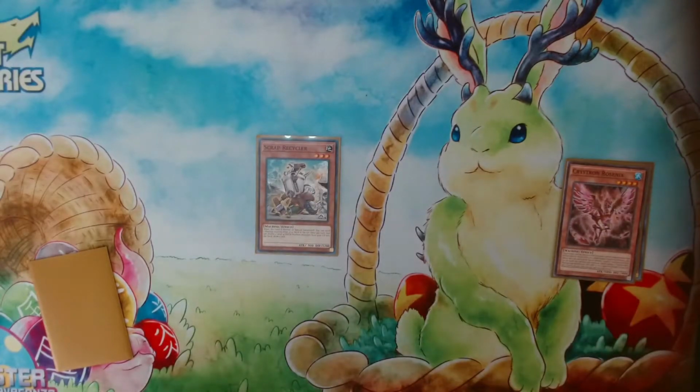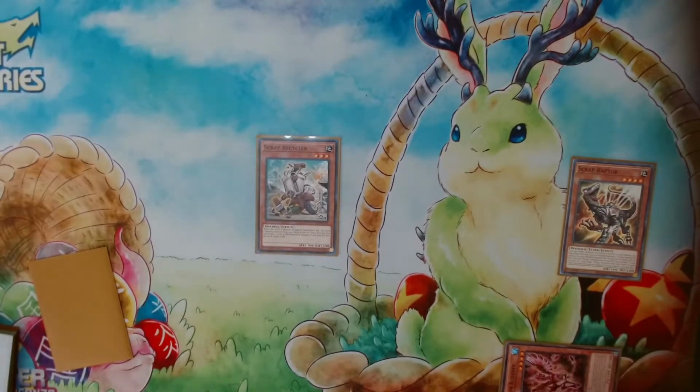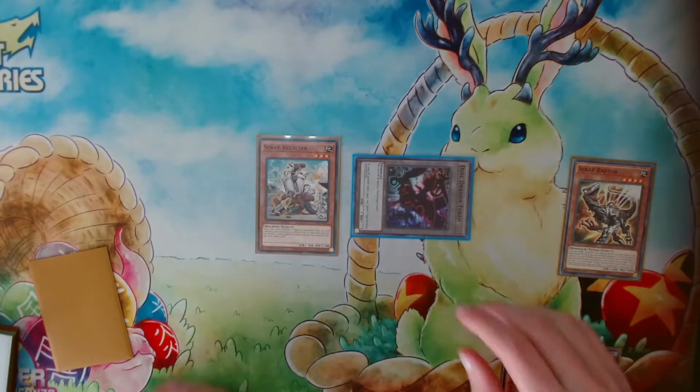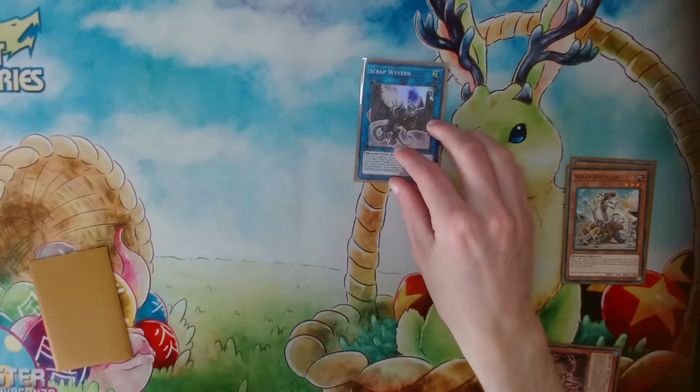So we're going to send a Rosenix. Then we're going to banish the Rosenix to summon a token to our side of the field. And this token is a machine, so we will link 2 here for Scrap Wyvern.